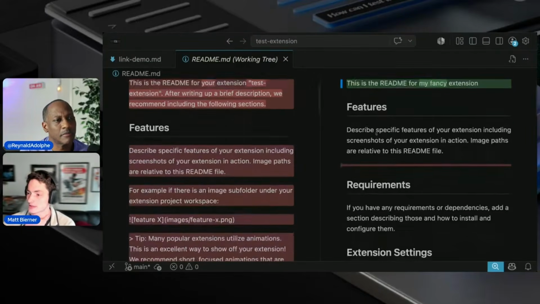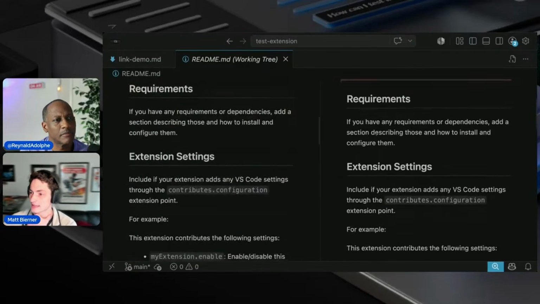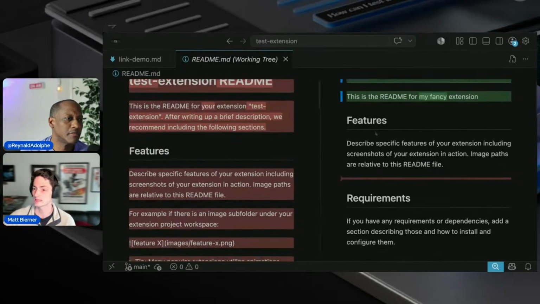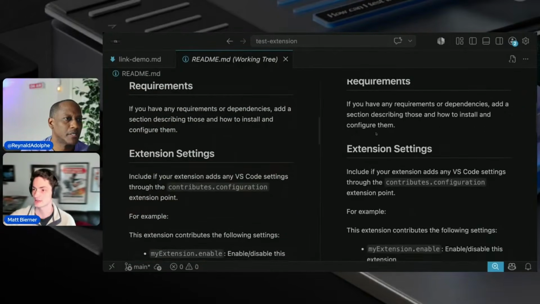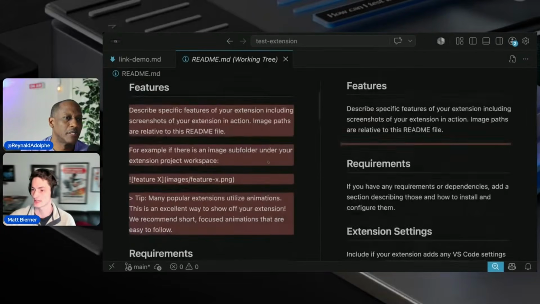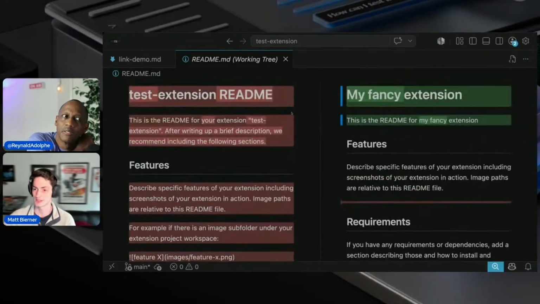And I can also scroll through the file here and I get nice scroll synchronization. So it's going to try to synchronize the different sections over here, sort of like the Markdown preview does normally, based on where the top of the content is. So you can see it as I scroll along. These two sides are synchronized and I can scroll on either side here to get that nice synchronization so I can review the changes that have been made.